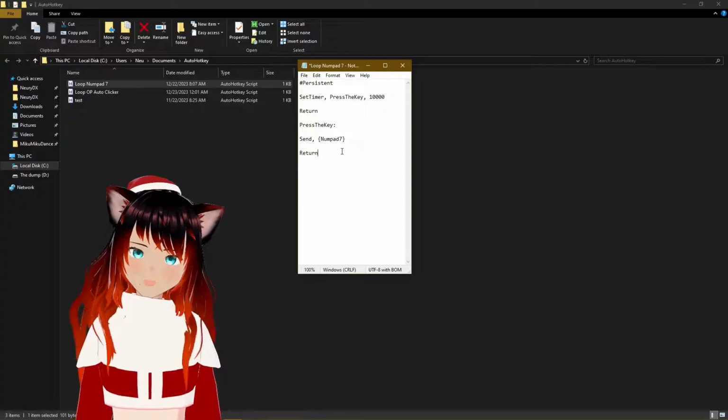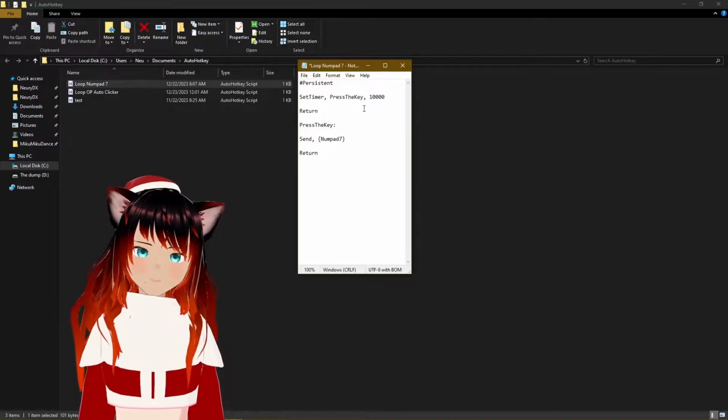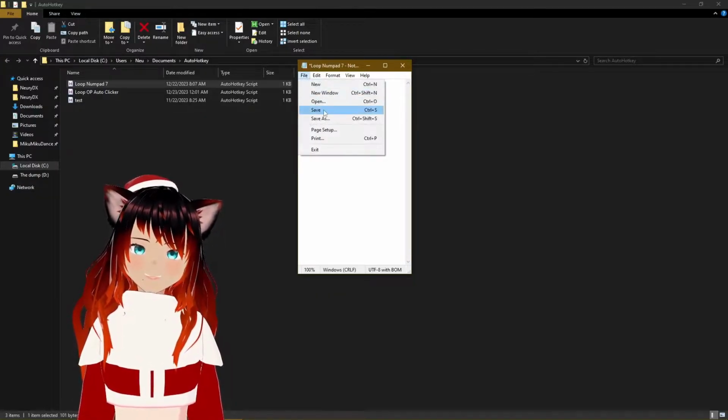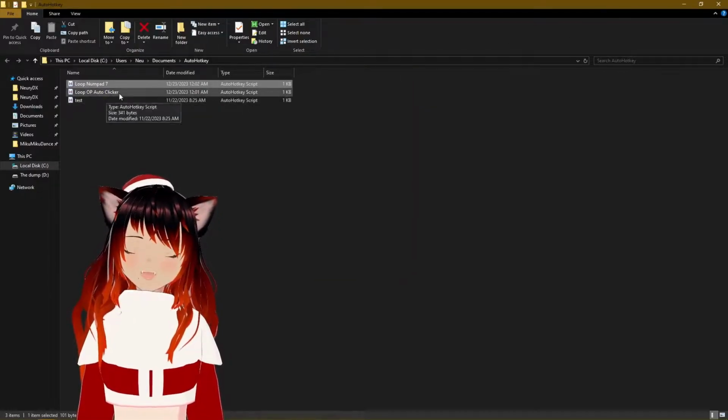I will be copy pasting this onto my description. You can just tick that and adjust this and this however you see fit. And then once you're done with that, you can just save and close that. All right. So this is the script.